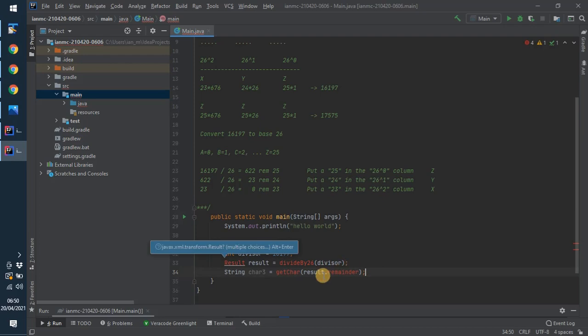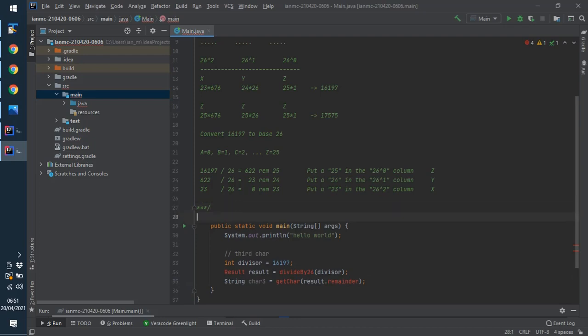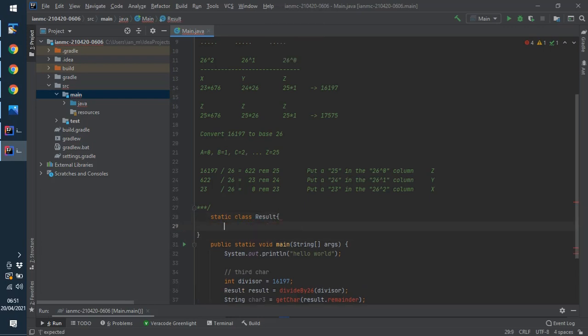Keeps asking me to change this to something, but I just want to create my own result class here. So I'll just create this static class, just to hold the quotient and the remainder. So we've got result, and we're going to have an integer quotient, because Java unhelpfully doesn't let you return more than one value.